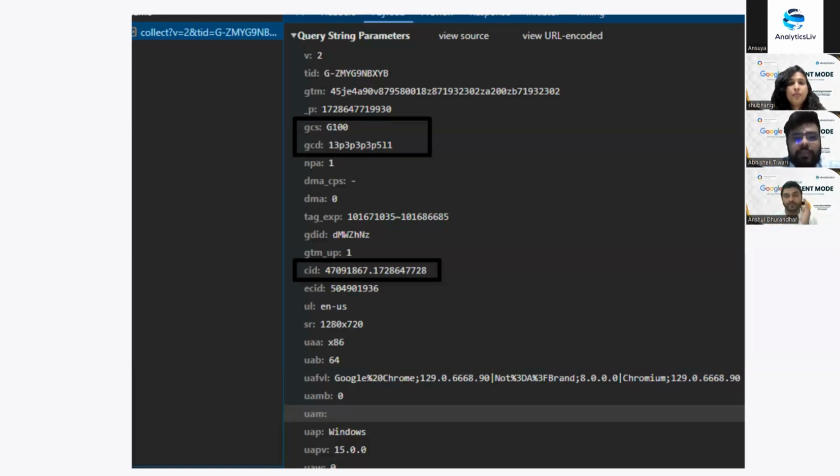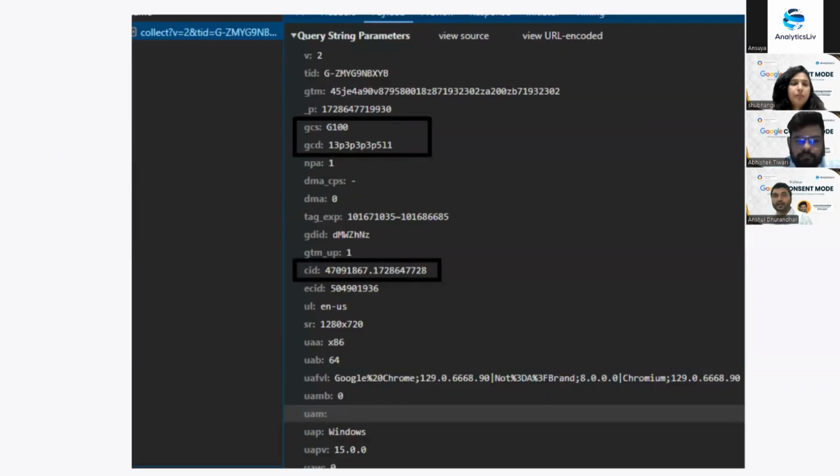So can we say that if GCS G100 is there, that means the user hasn't accepted the cookies? Yes. Can there be multiple IDs depending on how he has accepted the cookie, whether there is a customized acceptance? Suppose they accepted the cookie and consent first, and then later decided to deny it, then the GCD value will have a different kind of sequence. It is just giving us how the user behaved with the consent.